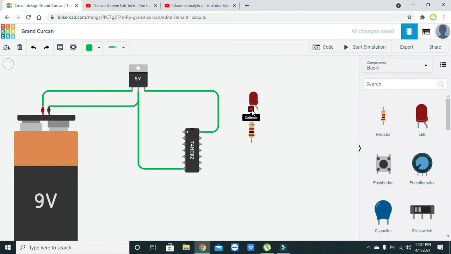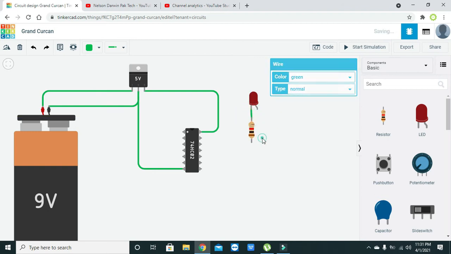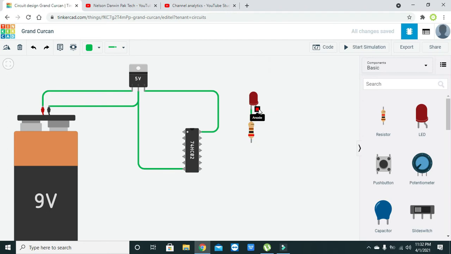And one thing more, you have to connect a 1/4 watt 220 ohm or 200 ohm resistor with the LED, because this particular LED cannot operate on 5 volts. So this resistor is considered the current limiting resistor. So we will attach the cathode side of the LED with the ground of the IC.